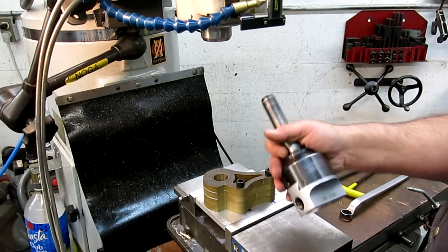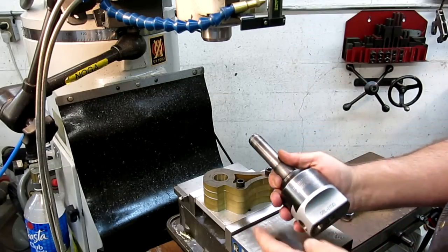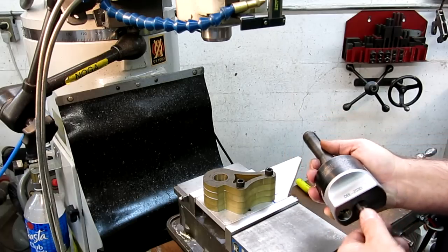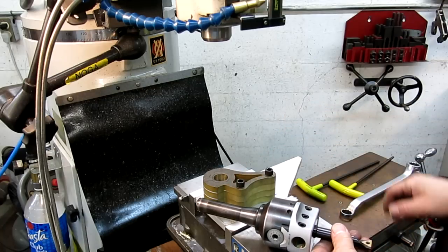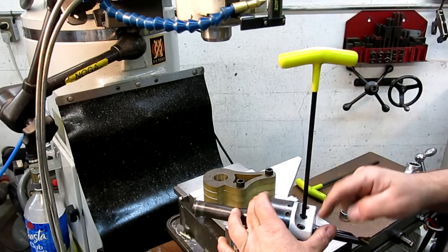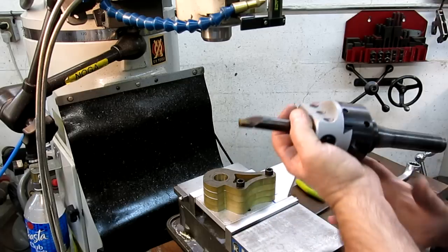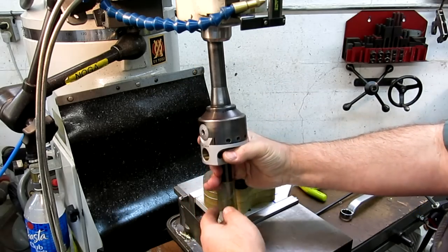So we're going to set up the boring head here. We'll be able to use the center hole. Somebody was asking about setting up a boring head — there's not a lot to it. The cutting edge goes away from the screw, that's the way I always put it. This has flats on it that orient the tool properly with the axis of the slide, and then you want to bottom it out fully in the holder. Give it a little gronk there. And then I have a little rubber tube that I put over the end of it just to keep me from doing something stupid.